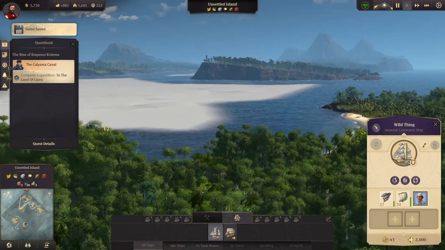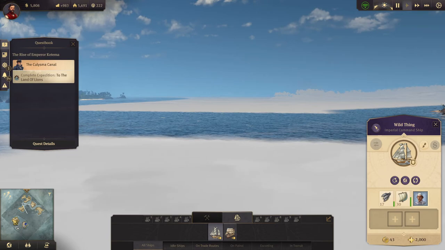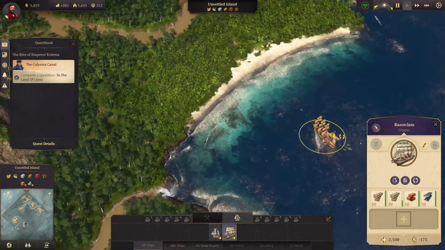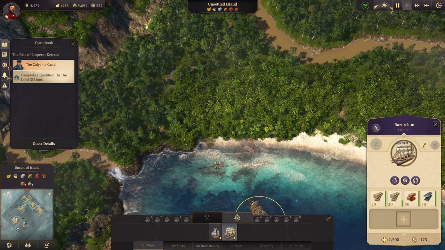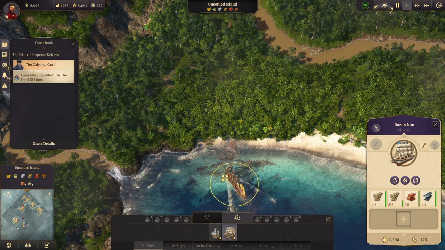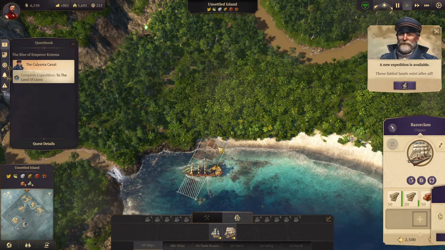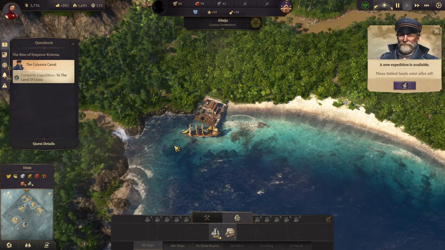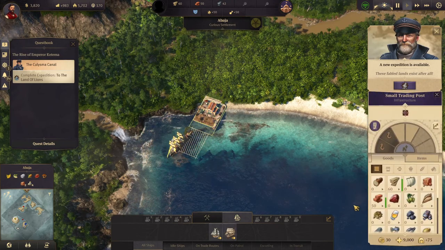Now, where is there something undiscovered? Let's head over this way. And here we will have our first New World settlement. I think we'll settle over in this end. Take the rudder. As far over as we can get. We'll get one further over. Yes, we can. Let's build that trading post. A new expedition is available. Alright, so we have a clipper now, which is kind of nice.